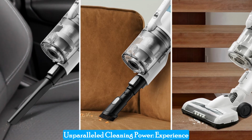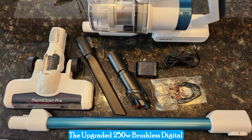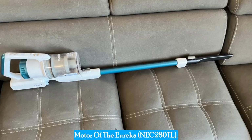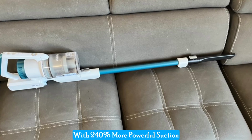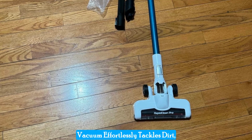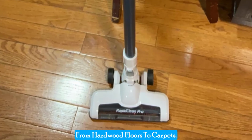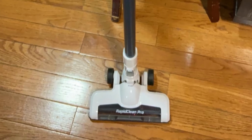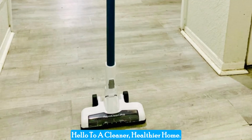Unparalleled cleaning power. Experience the ultimate cleaning performance with the upgraded 250W brushless digital motor of the Eureka NEC280TL. With 240% more powerful suction compared to its predecessor, this vacuum effortlessly tackles dirt, dust, and debris on any surface, from hardwood floors to carpets. Say goodbye to stubborn messes and hello to a cleaner, healthier home.